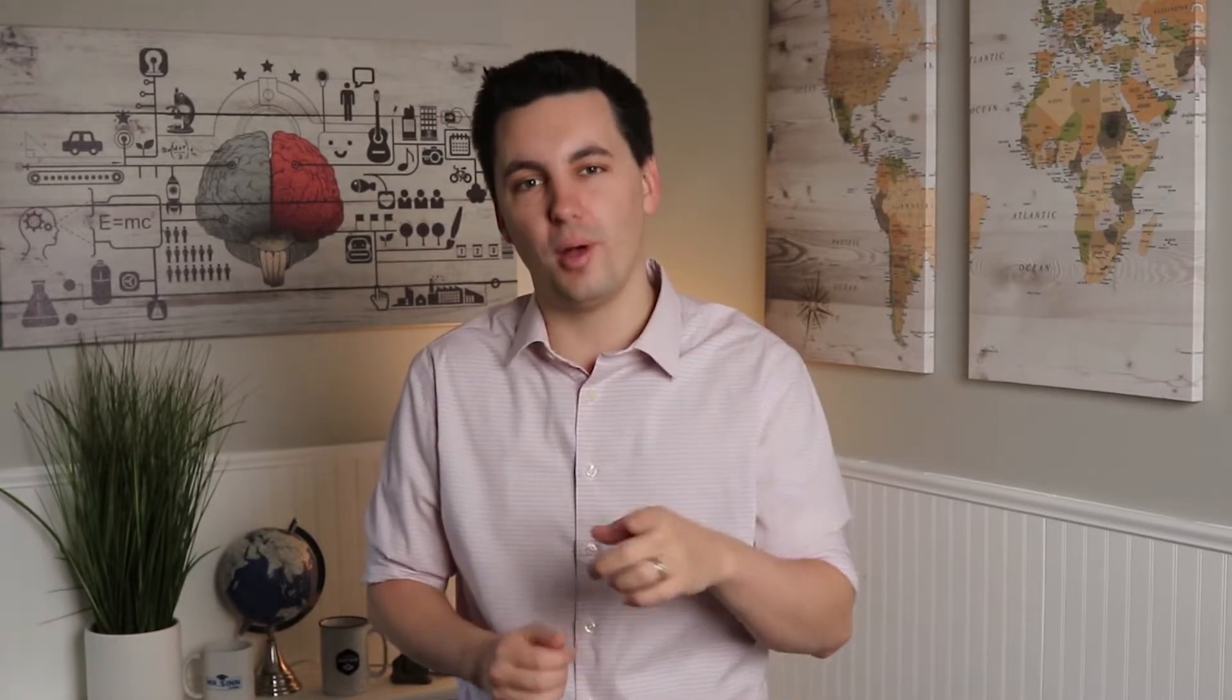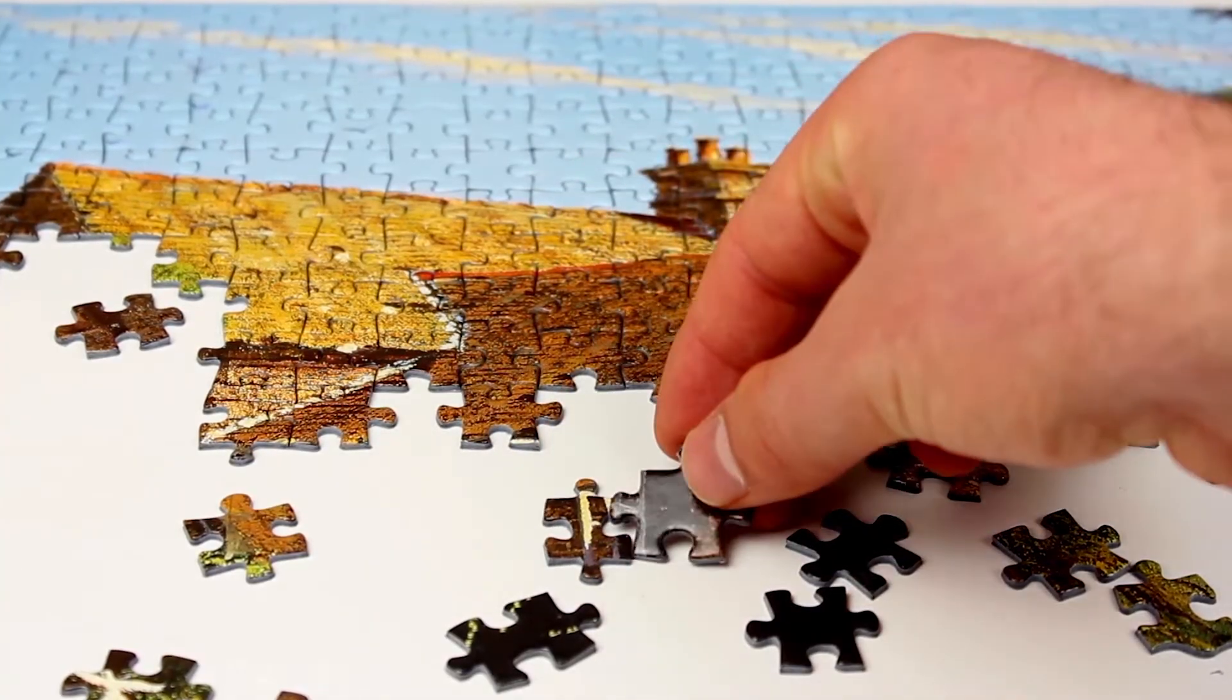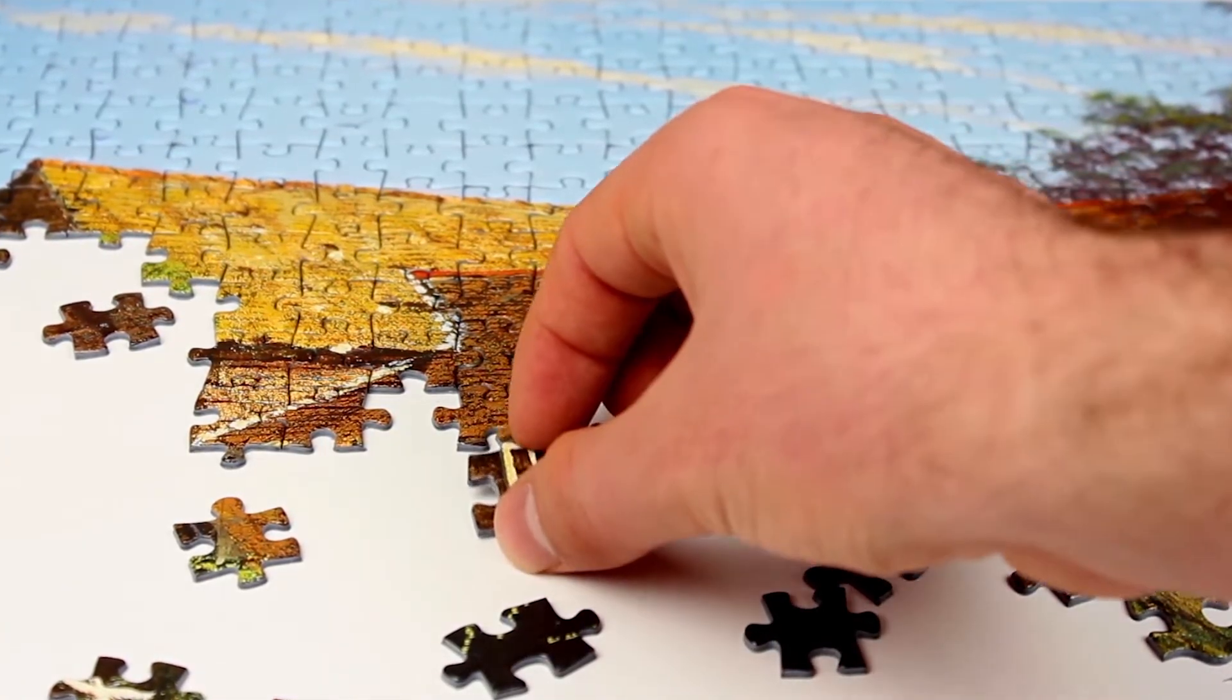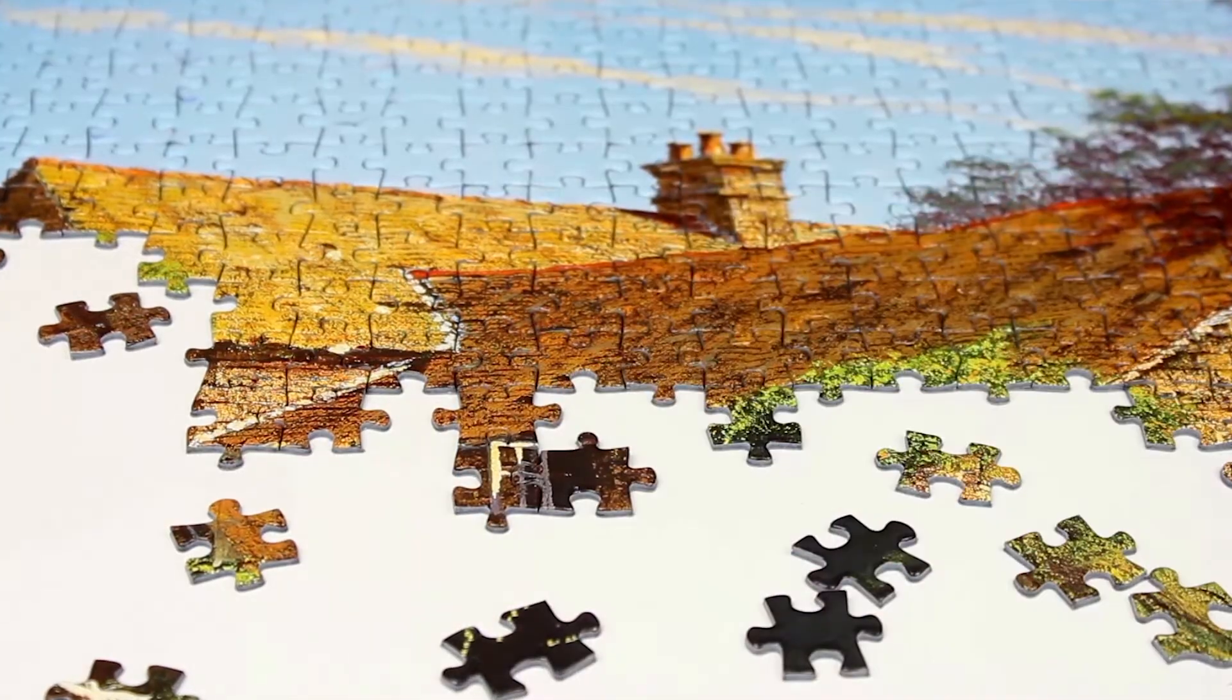Now let's say you found the box and you can see the completed picture. Now you can use top-down processing on the whole puzzle. You know what the puzzle should look like and you'll use that knowledge to help you complete the puzzle. This makes it easier to do the puzzle and shortens the amount of time you'll spend on it.